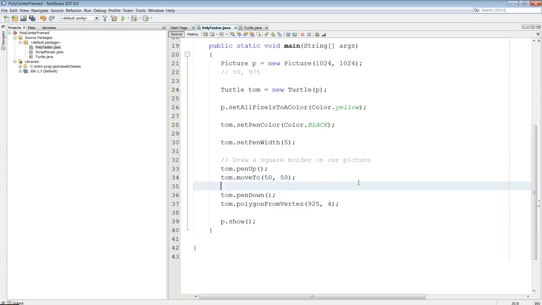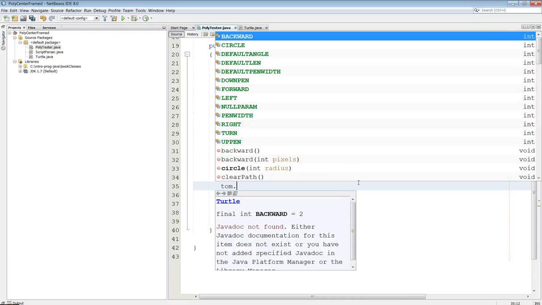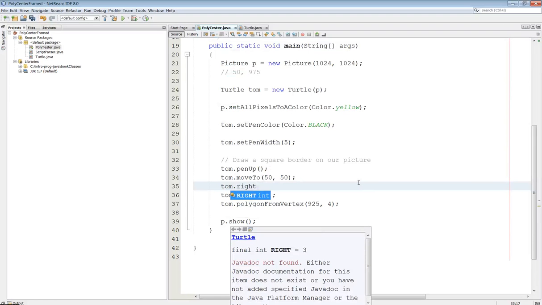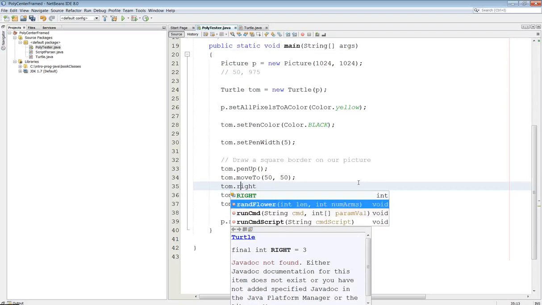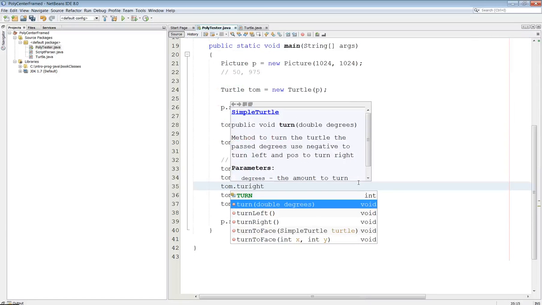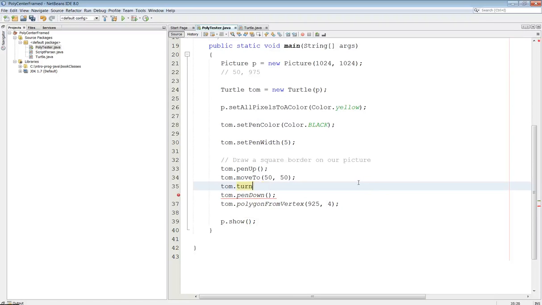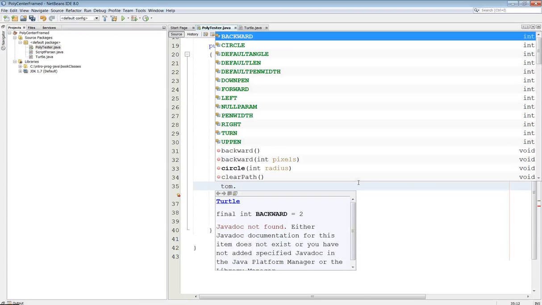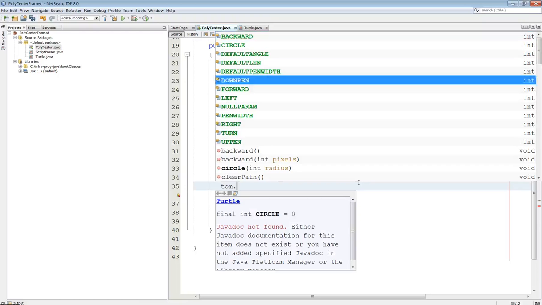So first thing we need to do is Tom dot right, which will turn it 90 degrees. Whoops, I think it's turn right here. Let's see, turn. Wow, I'm having a day of it here. Like I said, I think I need more beer here. Oh, it's right.